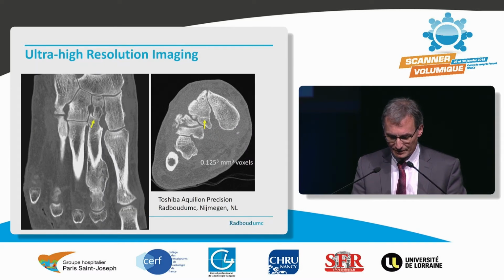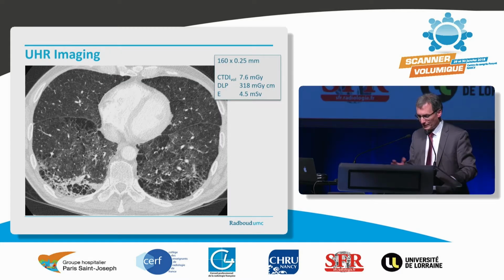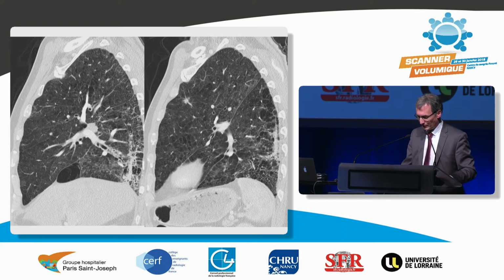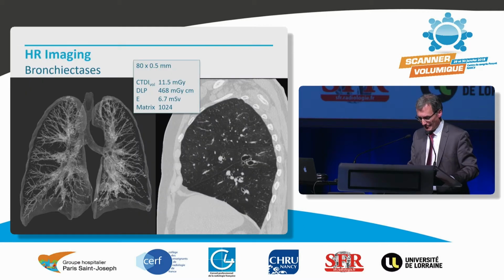Here's an example for the extremities, very high resolution, good display of the trabeculae, and all types of pathology. We can also use that in the lung, where we here see a patient with emphysema and pulmonary fibrosis, especially when it comes to the definition of small honeycombing. This is a very suitable way of doing it. Again, here coronal reformation with excellent resolution in all planes. This patient had a small bronchogenic carcinoma as well.